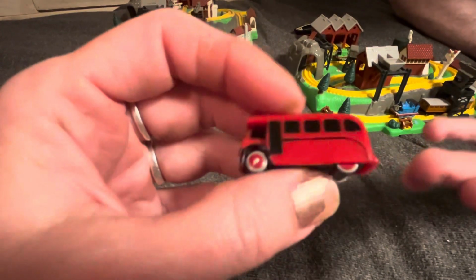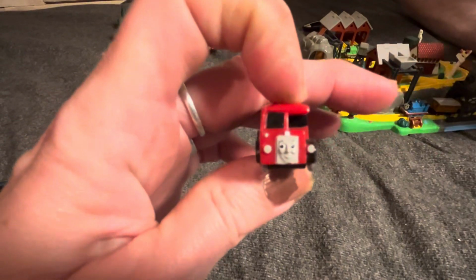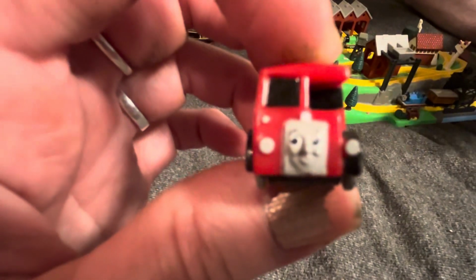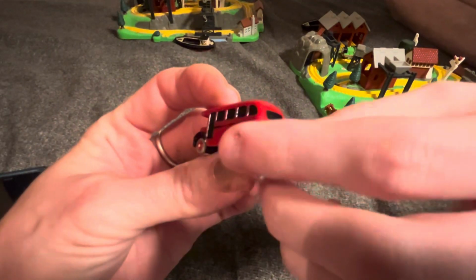But yeah, if you want to learn more about the Bluebird Birdie, check out my Bluebird Birdie review, because I've gone way more in depth on this one right here. But just to give you a quick summary, this Birdie has to be one of my favorites of the Birdie merchandise. I think that they captured his look so perfectly. I like the shape of the back, and how he looks in the show.